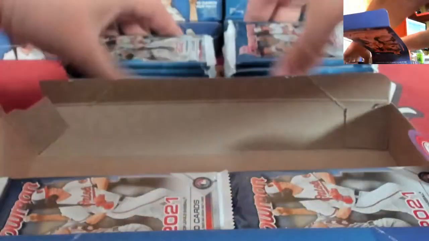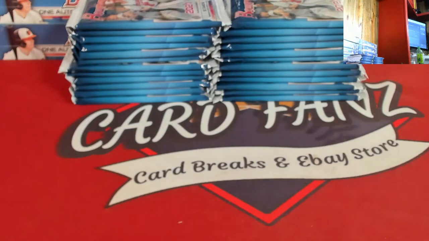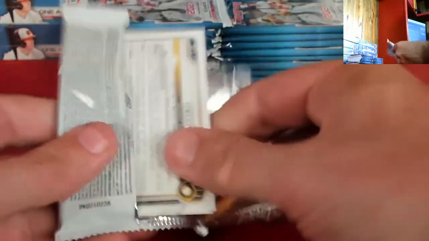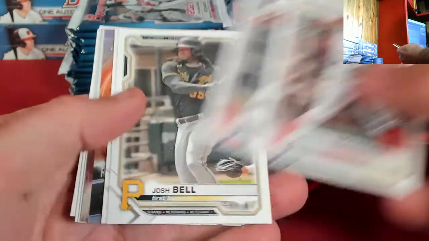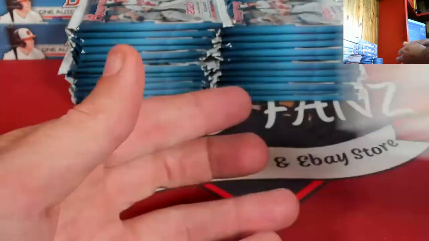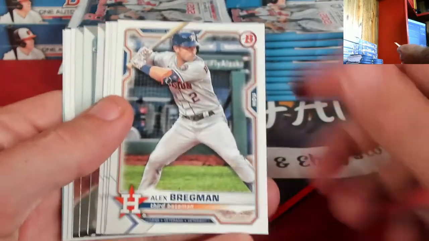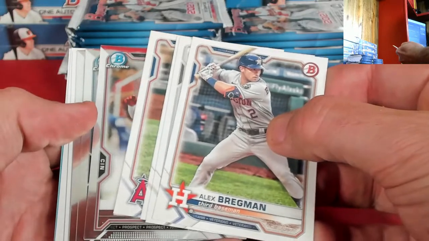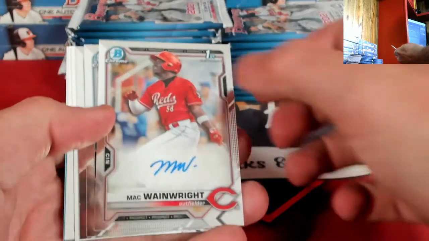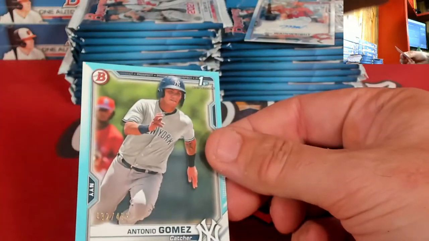On to box number two. Joey Bart, Rookie of the Year favorites. Henderson Severino on the Chromes. And that looks like that's our auto, so base auto. Cincinnati, Mac Wainwright. So haven't seen him in a couple weeks, but that is one of the auto only spots. And Antonio Gomez on the sky blue paper on the back, 482 of 499.